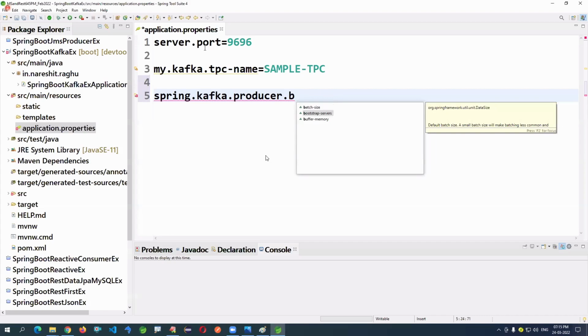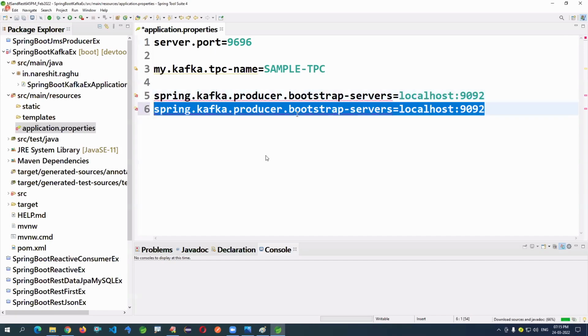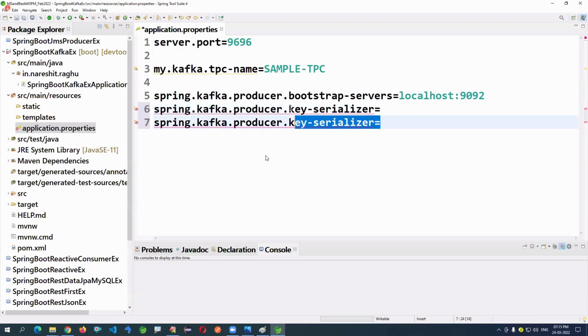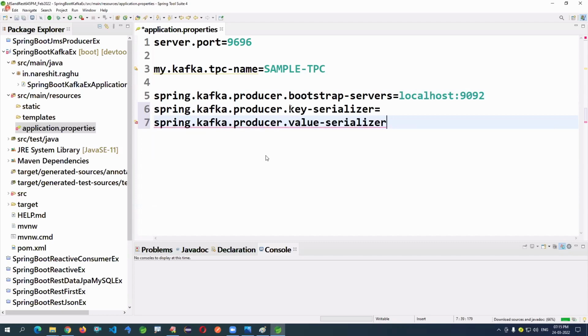So for the location we have to connect, Bootstrap server. Don't mention any protocol, you should not mention any protocol. Port number 9092. Kafka producer Bootstrap server means the location where exactly Kafka is running. Then we have to mention the key serializer and value serializer here.